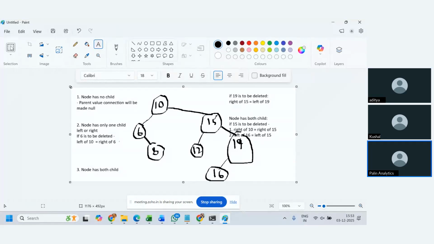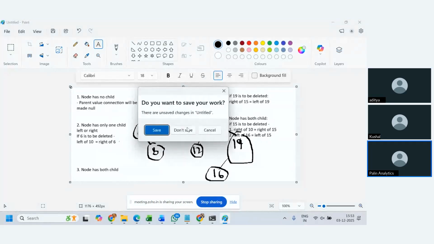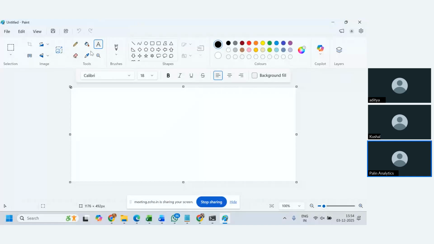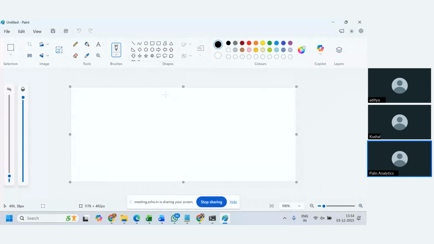Now I'll just take a new node over here. I am making this tree again. Okay, so we have 10 over here. We had 6 at this side, and we have 8 at this side.